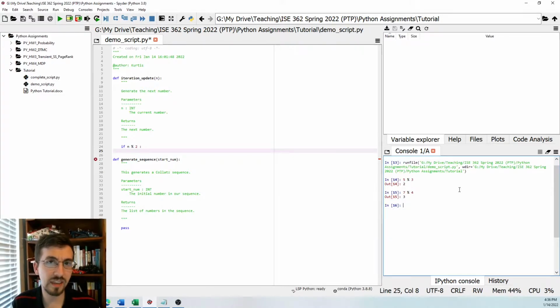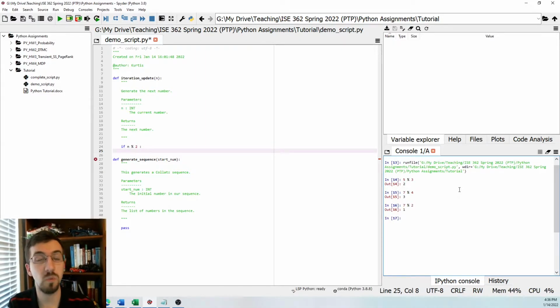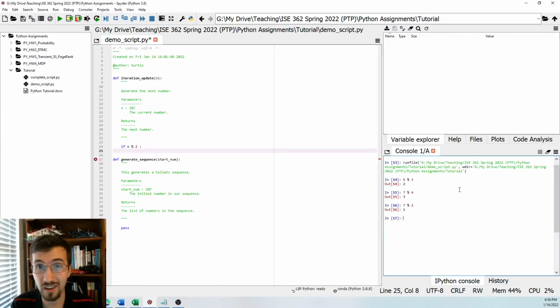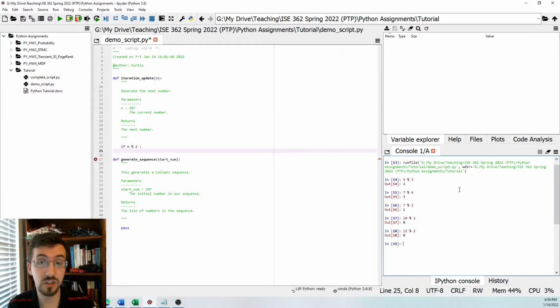And so we can think about numbers in terms of mod 2, right? So what is 7 mod 2? Well, it's 1, because 7 divided by 2, the remainder is 1. But what about 10 mod 2? The remainder is 0. And it turns out that's actually true for any even number that we might pick. Maybe 432 mod 2, 0.